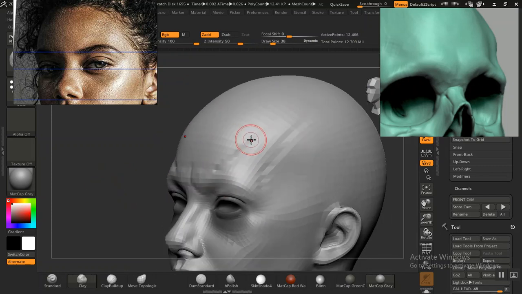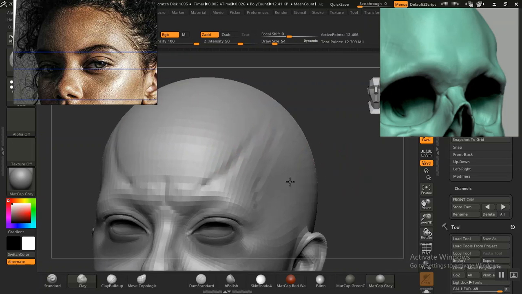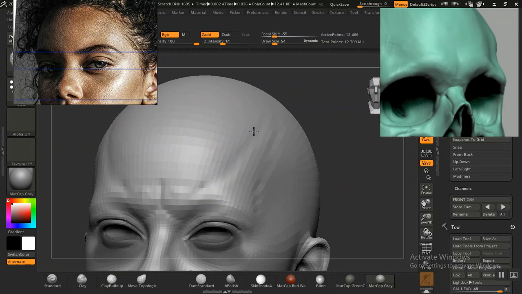Then for the forehead, carve this back in a bit more, and then smooth all of this out.